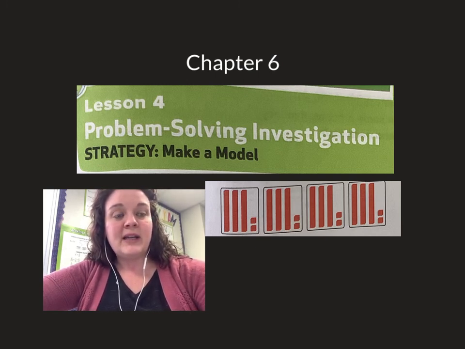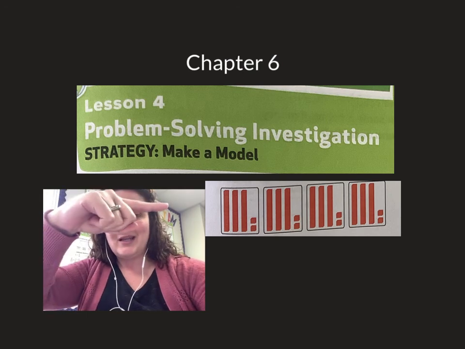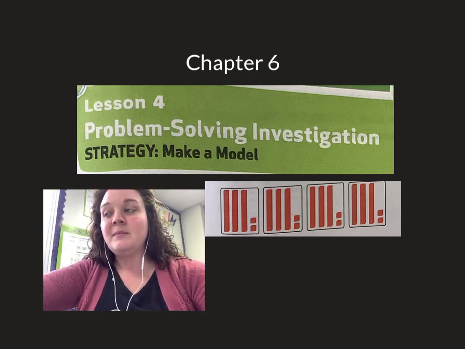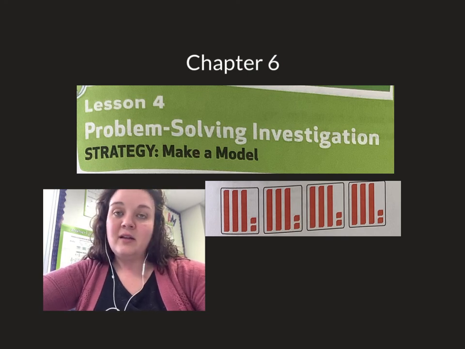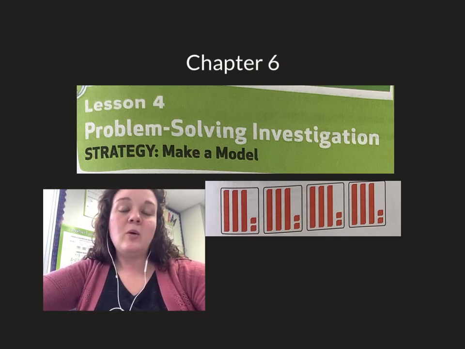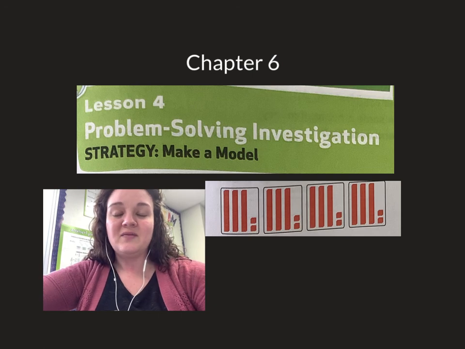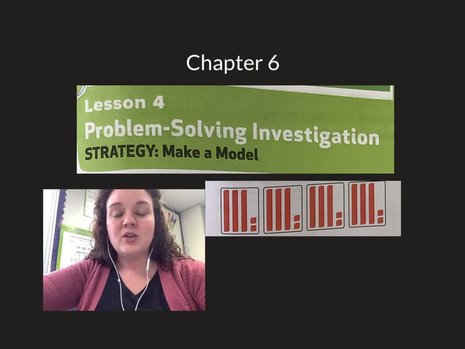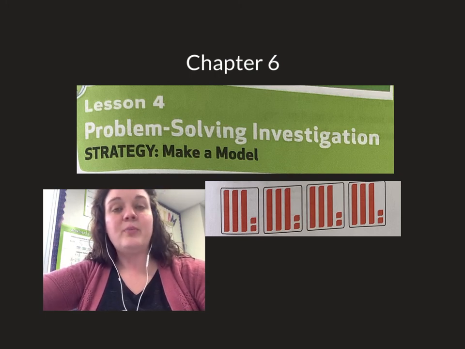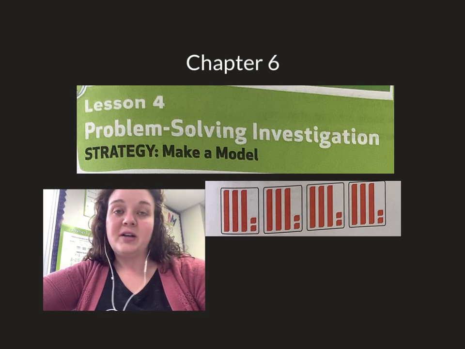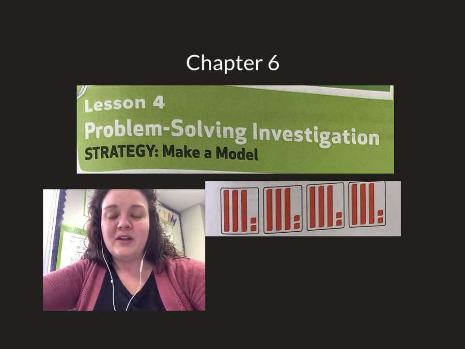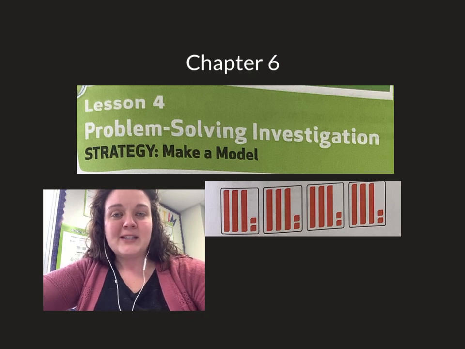So the picture that I showed right next to me right here, that's what I mean by make a model. Sometimes if you are stuck, if you're just like, Mrs. Hamer, I don't understand, I can't figure out this division problem, you can always make a model, right? Just split them up, your tens, your ones, and figure out how many are in each group, or if you're trying to multiply, draw your tens and ones. It's a great strategy to have in your back pocket if there's ever a problem. So let's get started.